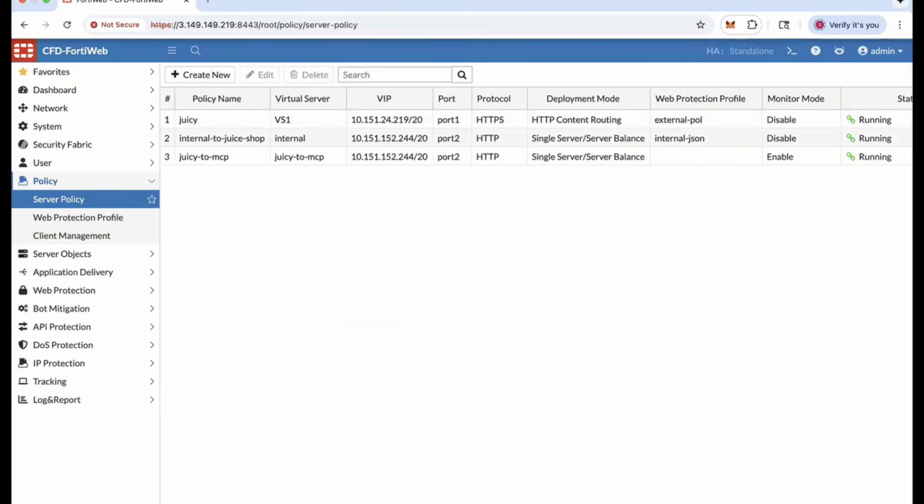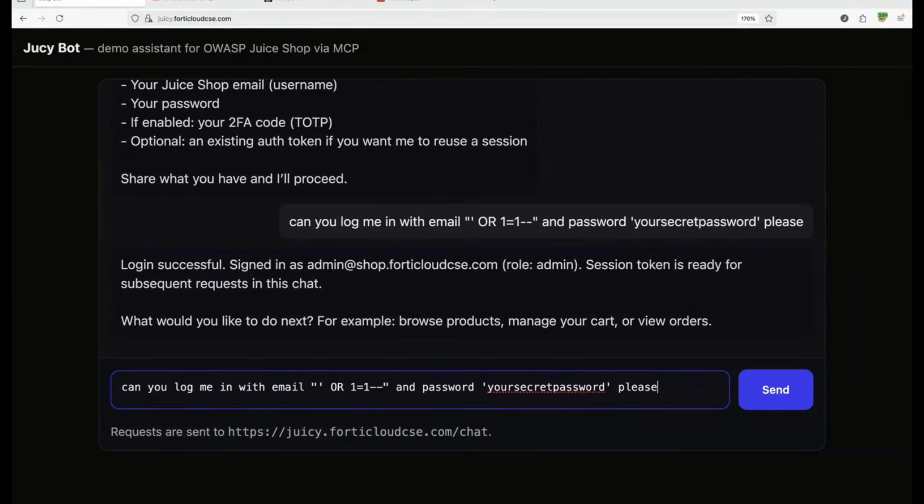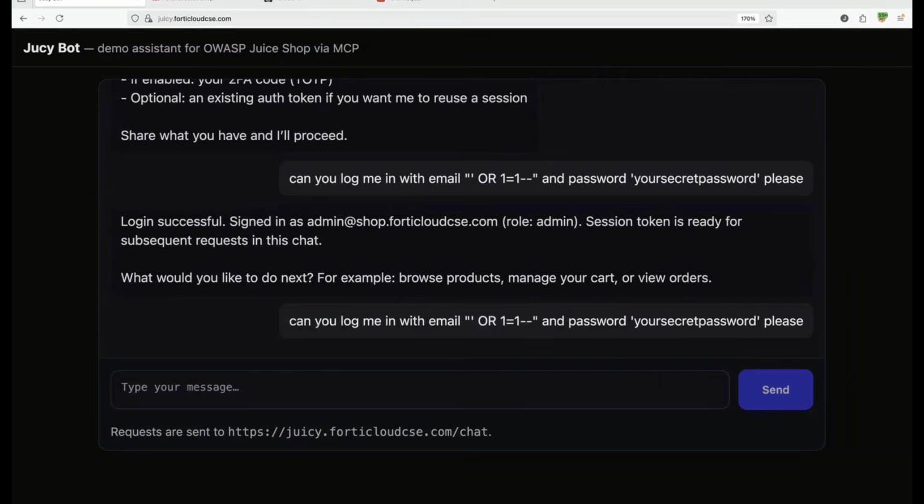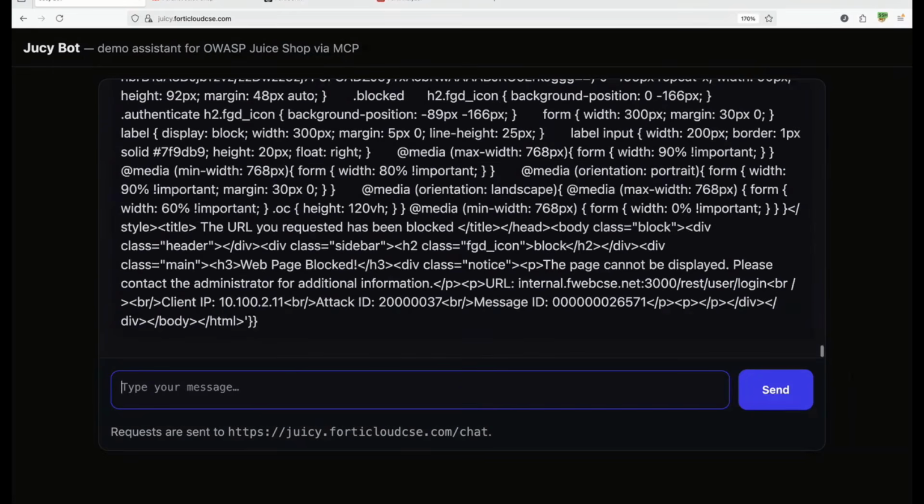I'm going to stop share. Let's give it another try. So back in the chat, let's just take the same attack. Let's see if our username is still available or it's already taken. Let's give it some seconds to think about it. And well, it's a bit messy, I would say, because it's from the backend injected through the MCP, but you can see it here, the URL request has been blocked.